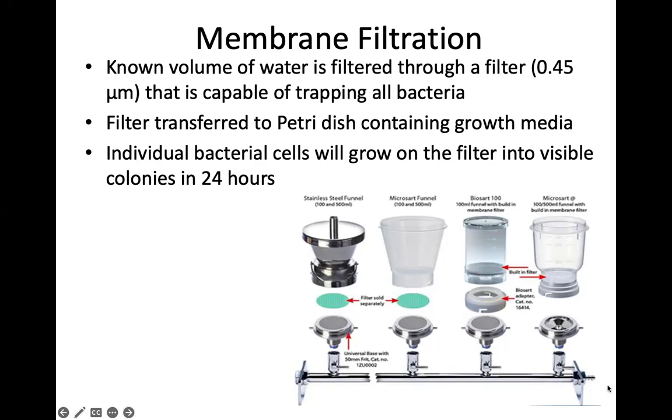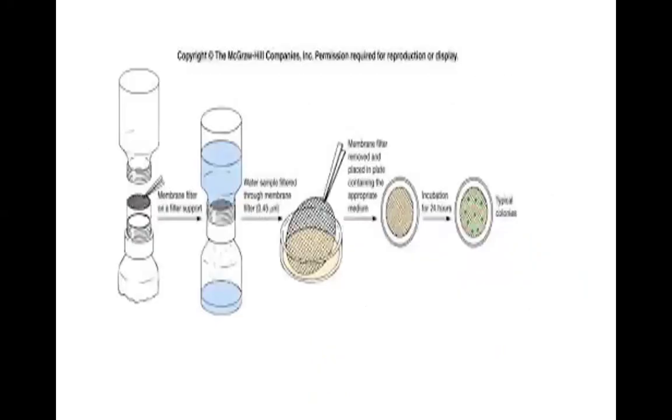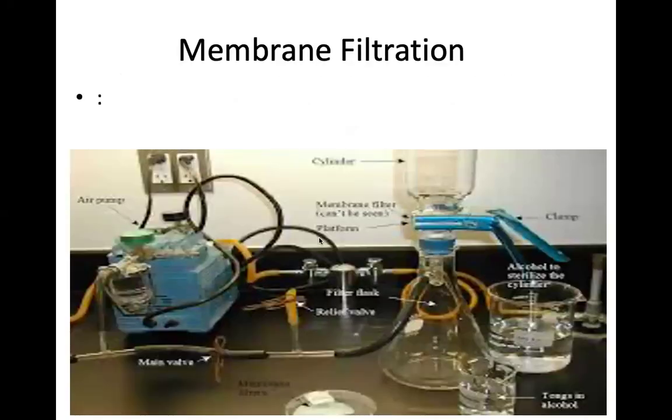They sit on this canister with a filter paper put in here. The pump is put on, the water is filtered, leaving the organism on the surface of the filter paper. But because the organism is on the surface of the filter paper, you cannot see them, you may have to culture them. And once you culture them, they grow. And using the appropriate microbiological method, they are identified and then they are counted, and you have a rough idea what they are. In the lab, this is how they look like.